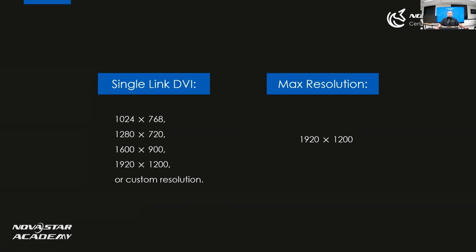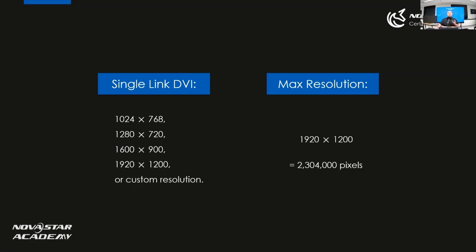So if we calculate like this, the maximum resolution of single-link DVI can be 2.3 million pixels. So that's why this is the maximum they can provide. Of course, that is the maximum which we can show. So the limitation on the four-output controller does not come from the output itself. It comes from the input signals.